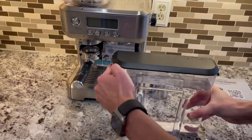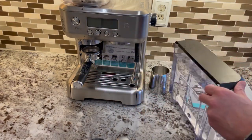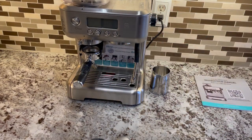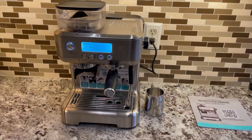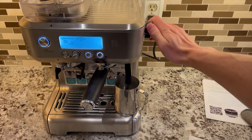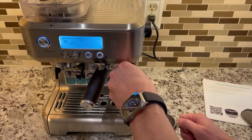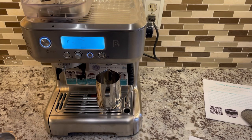Once all that is done, wash your water tank thoroughly and fill it up. The water tank has a nice hinge design on it. Install the water tank and plug the machine into the wall. At this point you can lock the portafilter into the group head so it warms up with the machine, and press the power button to turn on the machine. Once the machine is warm, place your pitcher under the steam wand and turn the steam wand knob to hot water to flush water through the machine — flush for about 10 seconds. Then place the pitcher under the group head and press the single brew button; the machine will flush the group head and stop automatically.